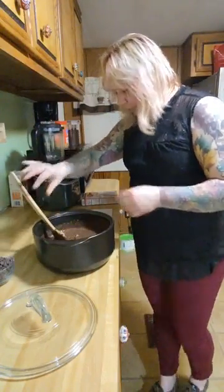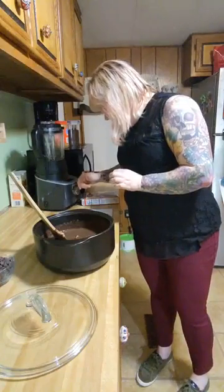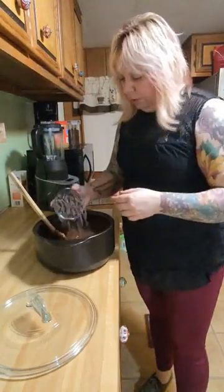All right, so we got our peanut butter in there. We've got it in little globs. And we are just going to add our chocolate chips in. So I have a cup of chocolate chips here.